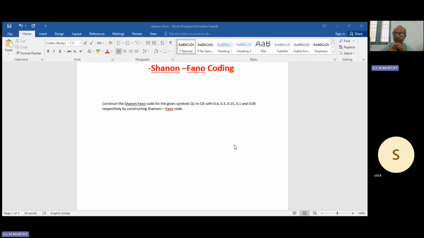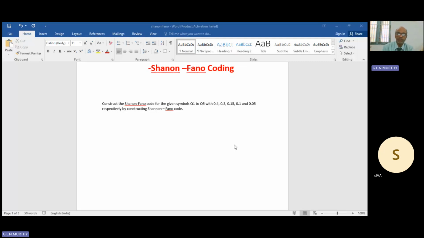In Huffman coding, we have seen how the coding has been done. The symbols are arranged in descending order. At every level, we add the last two probabilities. This process is continued till only two probabilities are left, and then the code assignment starts. Upper probability is given 0 or 1, and lower probability is given 1 or 0. It depends, either is fine, but we have to follow the same strategy. If you are allocating 0 to the top and 1 to the bottom, continue; or 1 to the top and 0 to the bottom, continue. You should not deviate in between.